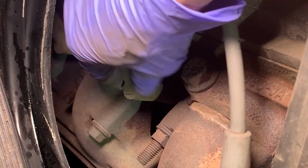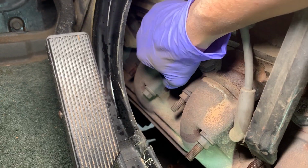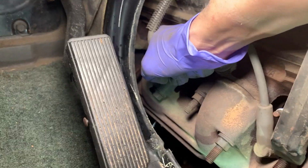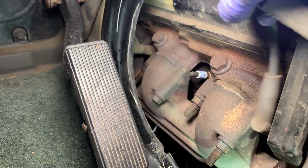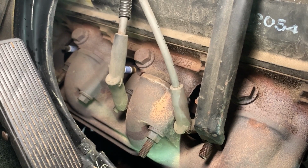Yeah, see how it's kind of stuck? Just rotate it. I'm gonna cut my knuckle right there. There we go. There we go. Got her. For a big old engine in this thing, spark plugs don't seem all that bad. Do the other side.